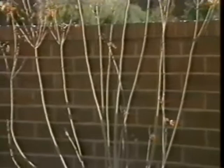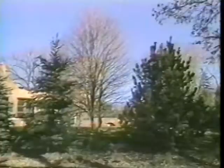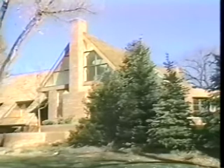What people call the hard landscape, and that's your patios, the bricks, the stone, your walls, and that kind of thing. Concrete made into handsome things for use. So you have that part of it. You definitely need plant material. Of course, I always wanted to get some evergreens into a planting because you look at it in the winter, and of course we do have 6 months of deciduous things that lose their foliage.